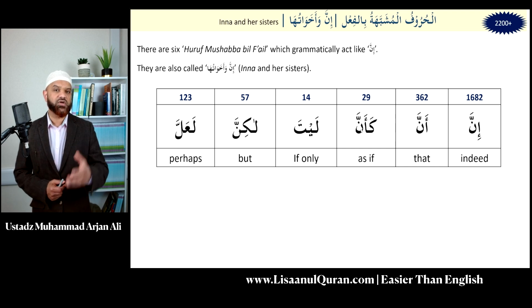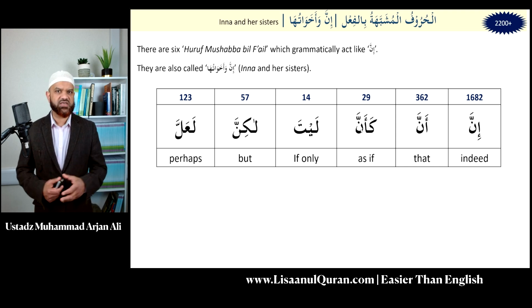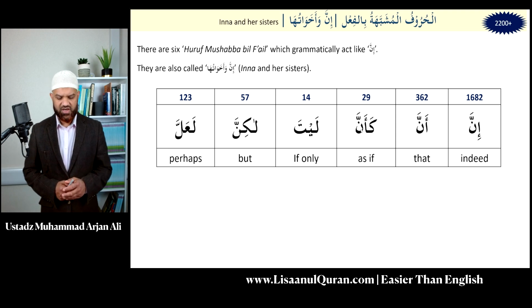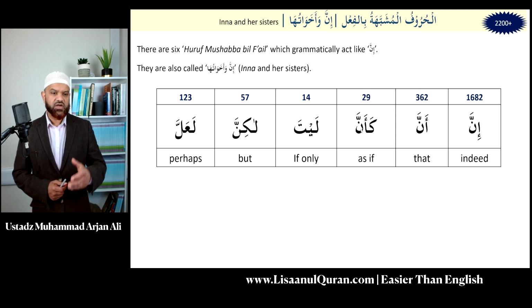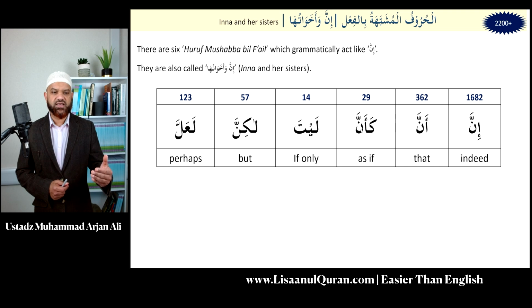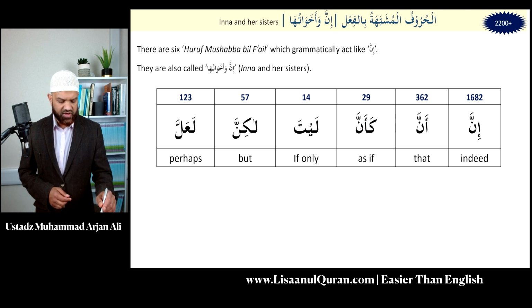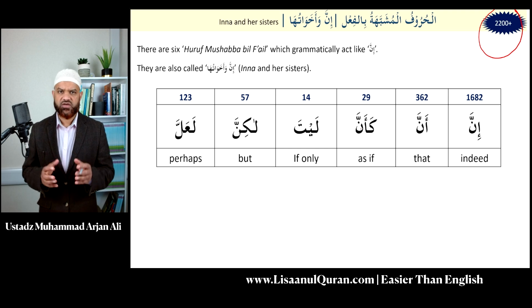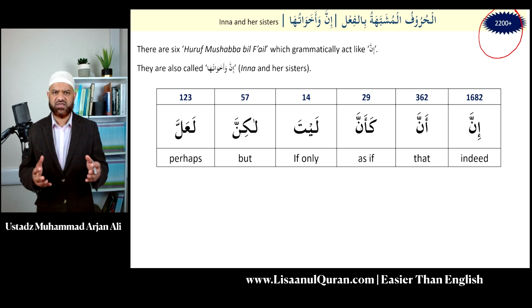Now there are 6 words in Arabic which behave exactly the same as Inna. They don't necessarily always give emphasis. Each one has its own meaning and they're listed on the screen, which you can see in front of you. Now these words, the 6 of them, Inna, Anna, Ka'anna, Laita, Lakinna, La'alla, are used in the Quran 2,200 plus times. So you can see very frequently used set of words in the Quran. Their behavior is exactly the same.